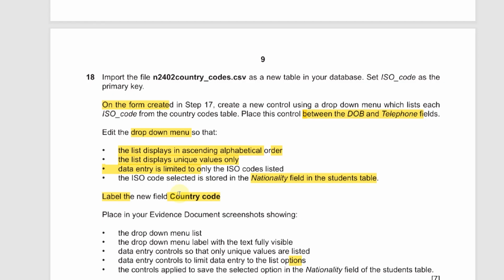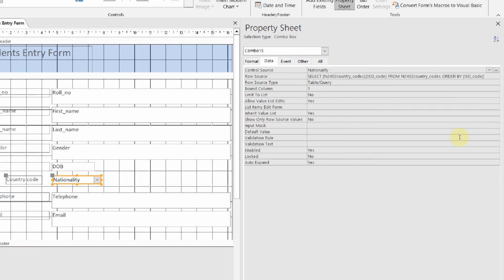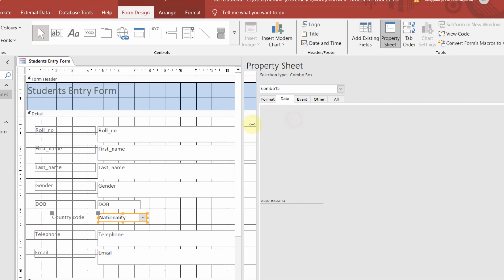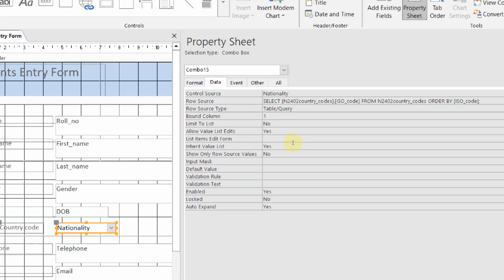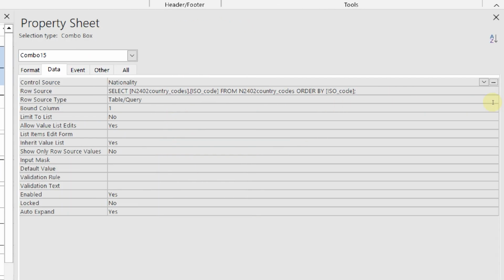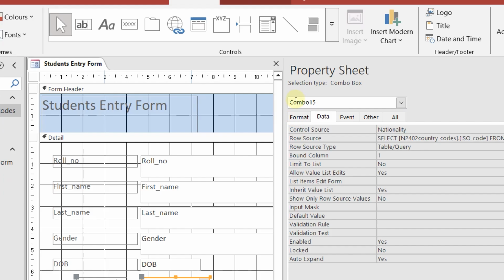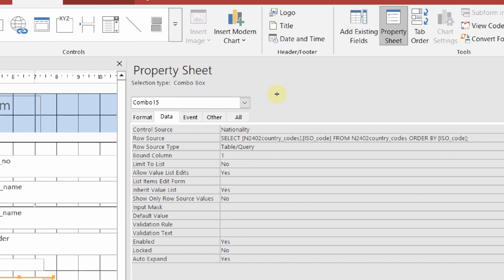Actually, there are a couple of things we need in this setting. So first of all, okay, ascending sort and ascending order. If you look carefully, let me maybe make it even bigger and zoom a little bit. So if you look at this property sheet, you have here a long description.